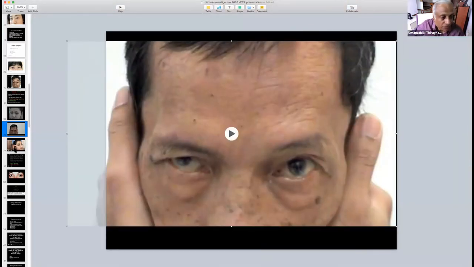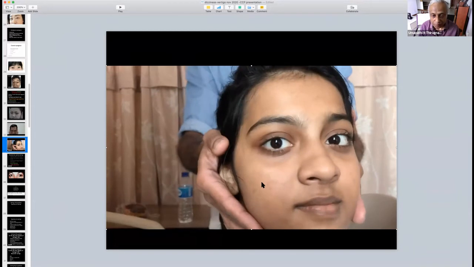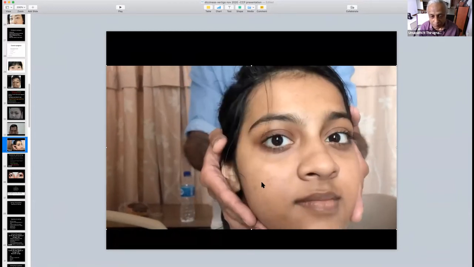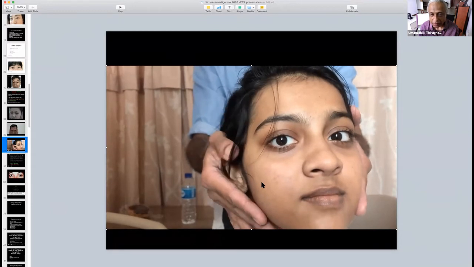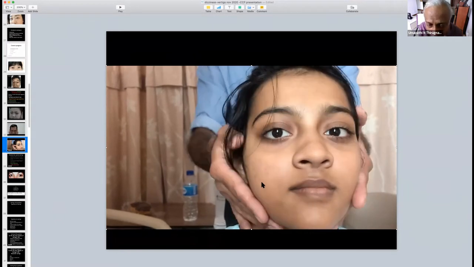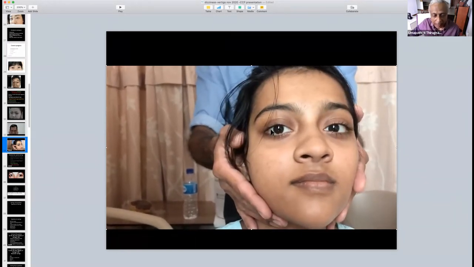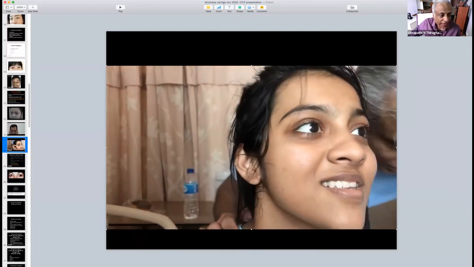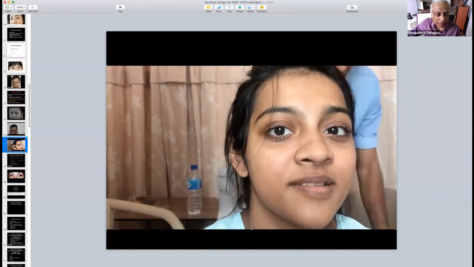So this lady's one is very subtle. So see whether you all can pick it up. If you can pick it up, then you've passed. So that, very subtle, just a small saccadic catch up. So her right ear is abnormal. You are not surprised because remember we saw her earlier, and she had nystagmus beating towards the left.